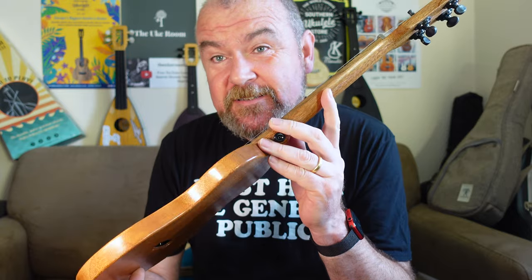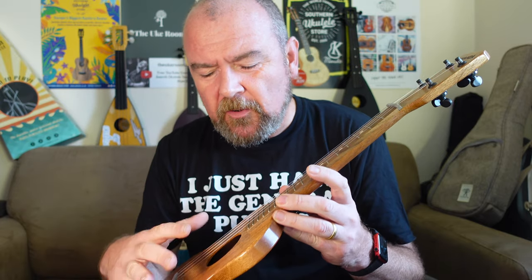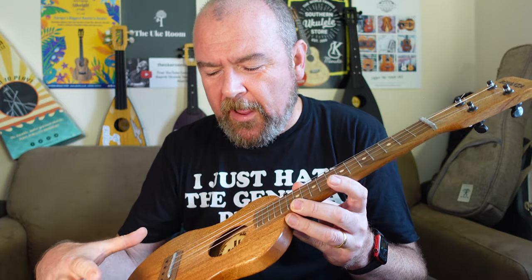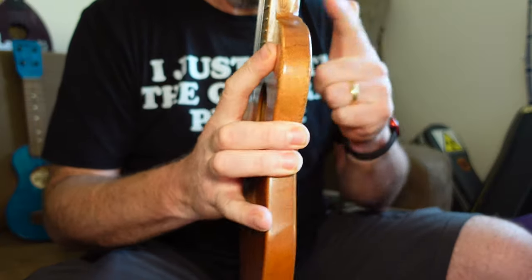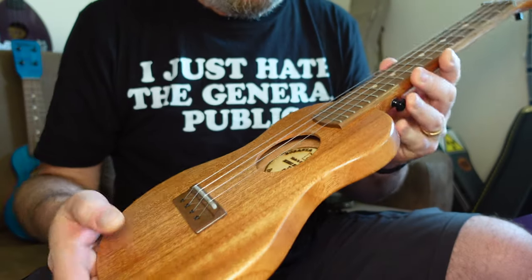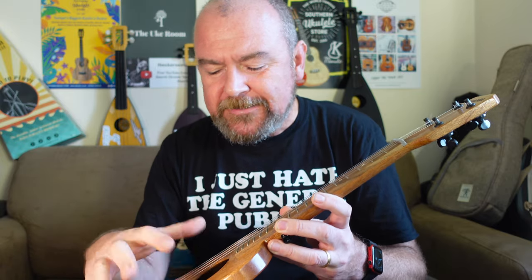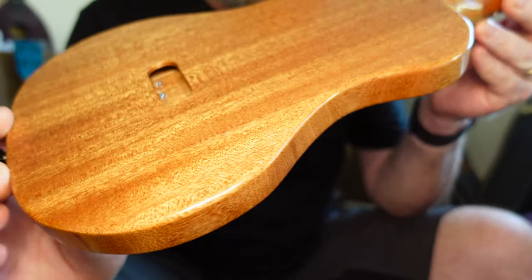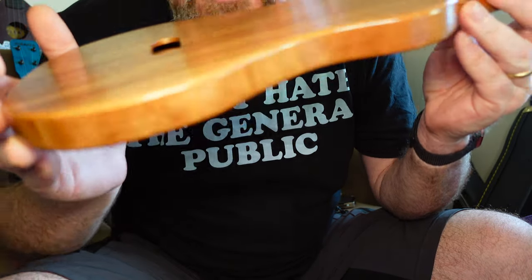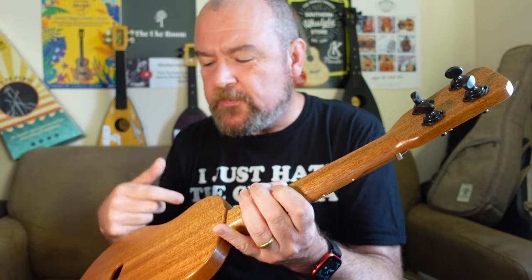It's not just the case that this is a thin instrument. The build of this is bizarre. This is all solid mahogany — it's available in other woods and all the scales as well. This is the concert version. But it's not built in the normal way. The top and sides and neck are all one piece of wood — all connected. There's no joint here. This is all one piece of wood. He ramps out that shape into a kind of bowl shape with integral bracing and bridge support inside it. And it is the back that is applied — that's a separate piece of wood. You can't see the joints. I can't find the joint. It's really, really well done. So this is the separate piece and everything else is one block of wood that's been cut out.